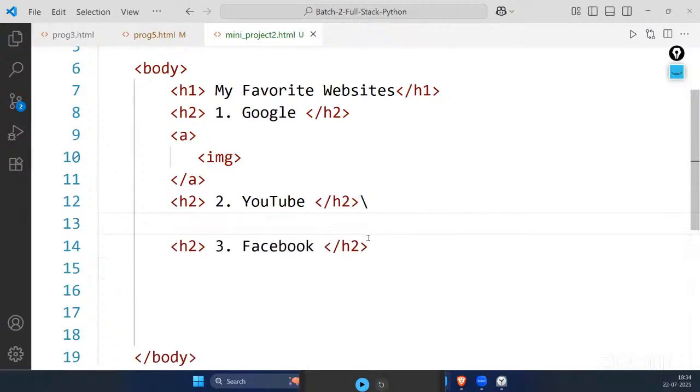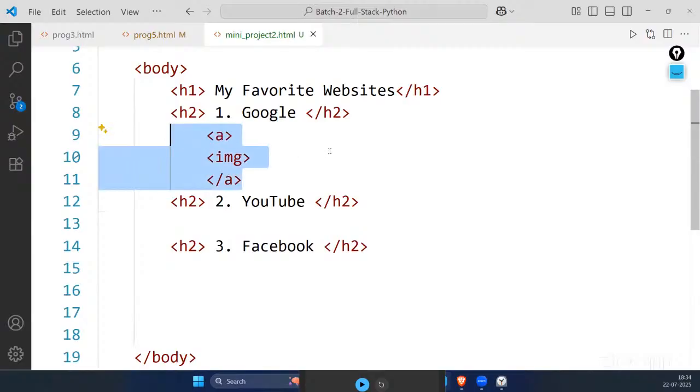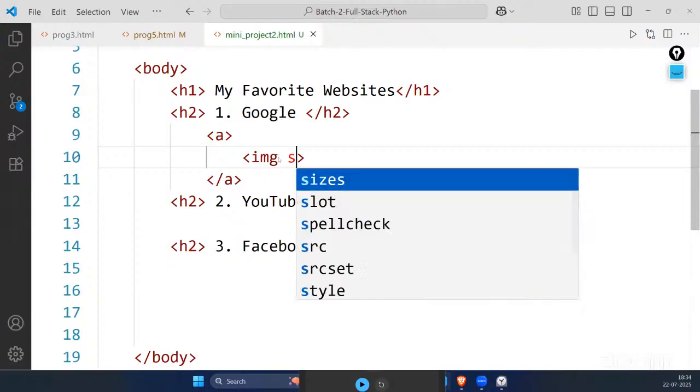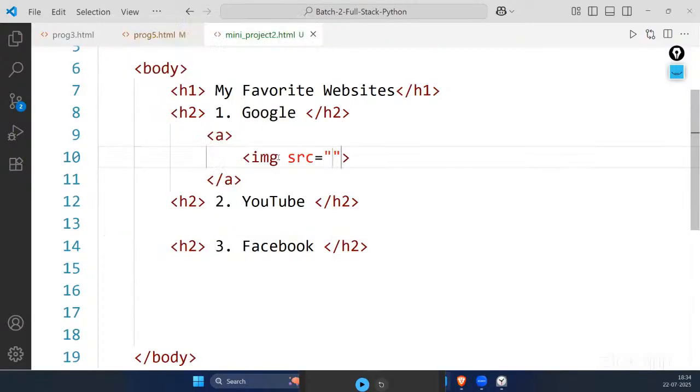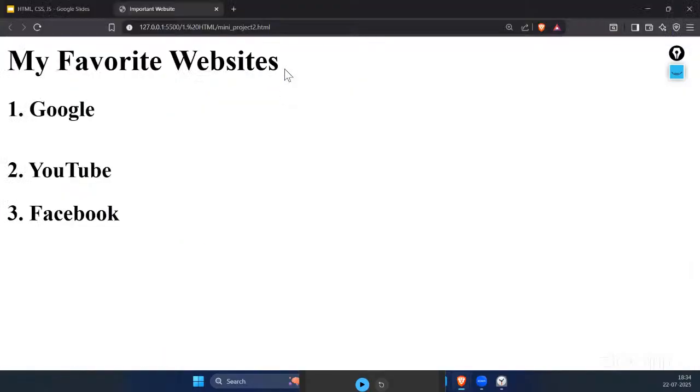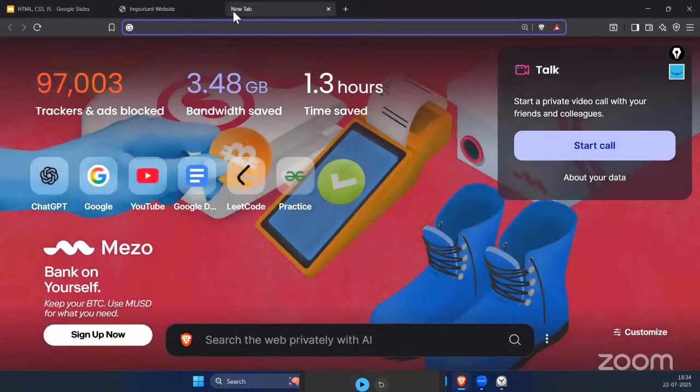Okay, let's go step by step. Otherwise, you might get confused. So inside the anchor tag, we put one image. Next, I wanted to put the source here. So we use the src property. Now here I have to give what image I want. So let's go to the web here and just download some images.